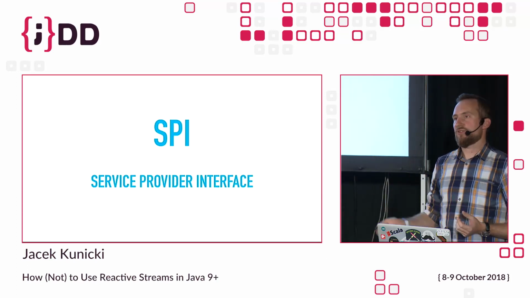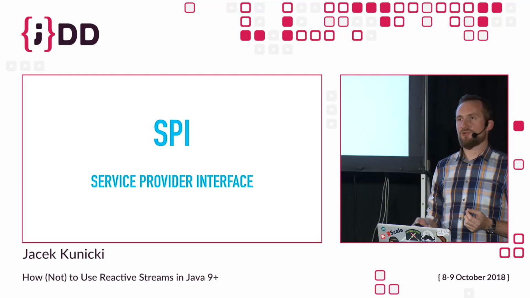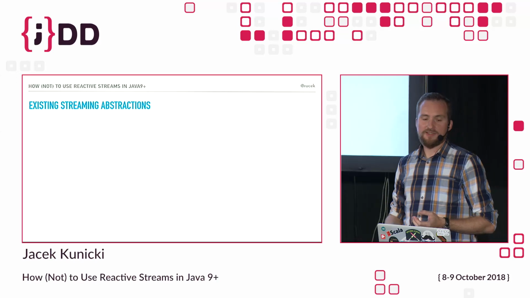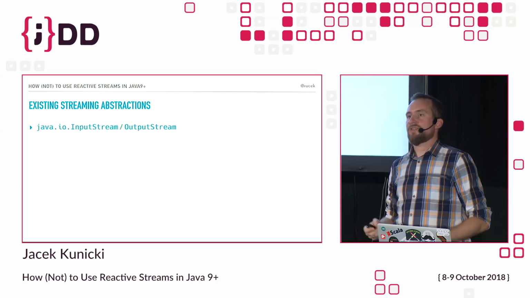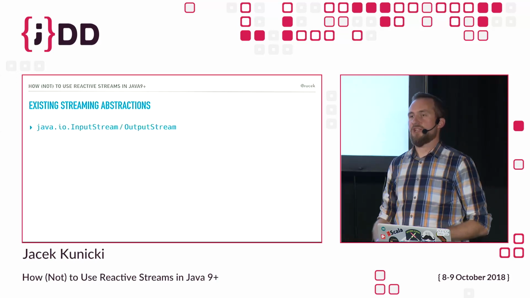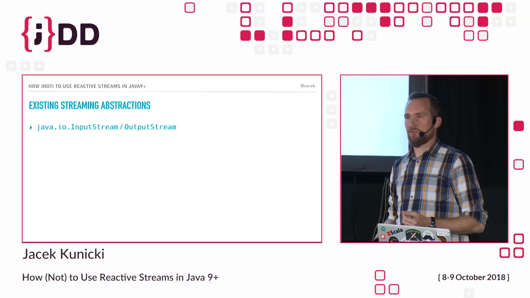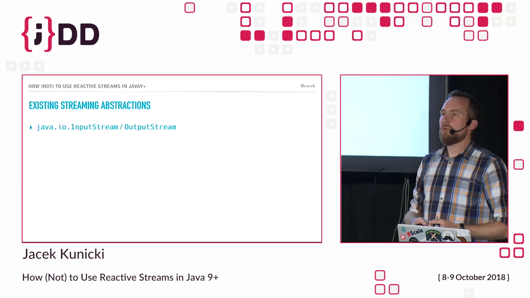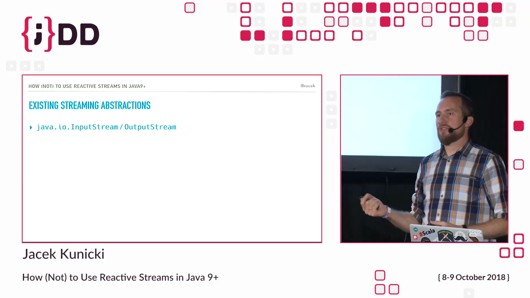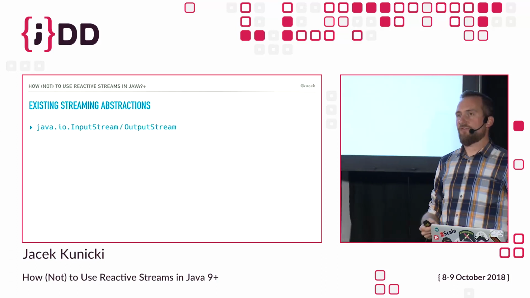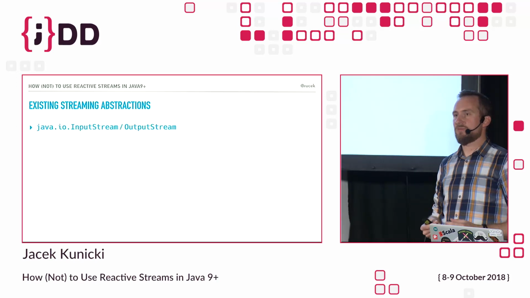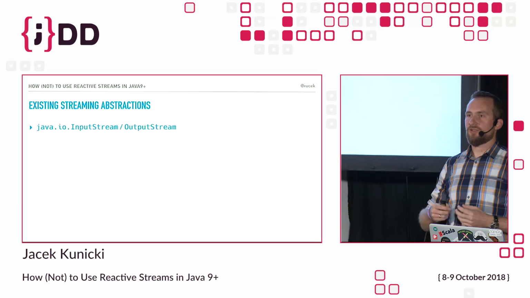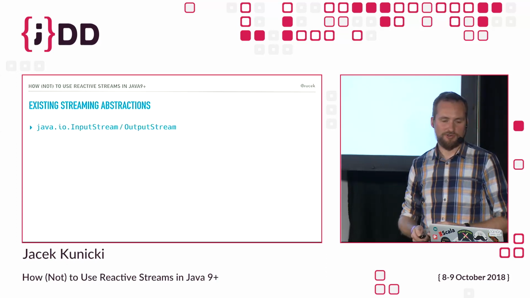Now if you look at the streaming abstractions or abstractions close to streaming that we have in the JDK already, there is a number of them. For example, you may start with something that even has a stream in the name, so file input and output streams, which, well, it is clear that they resemble a streaming behavior. But if you want to transfer data from one file to another using input and output streams, you need to do all the logic yourself. You don't have the backpressure included, so there is a lot of manual work.